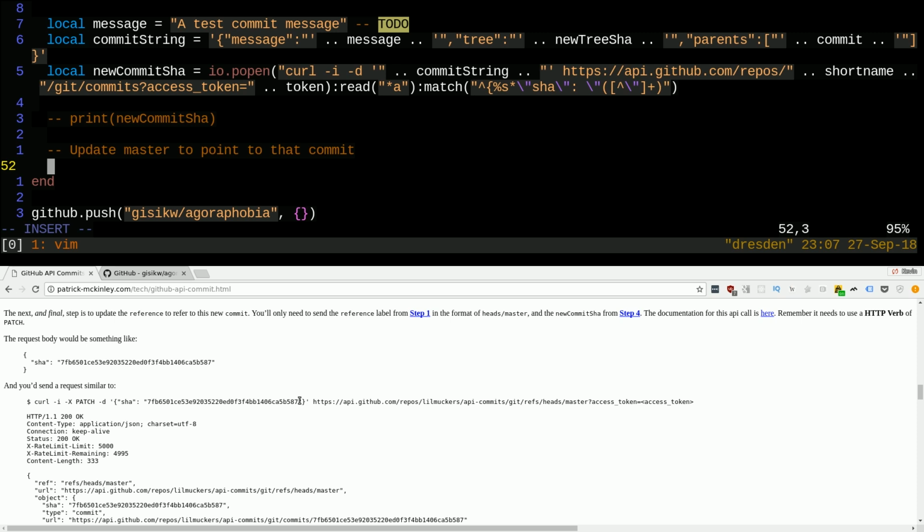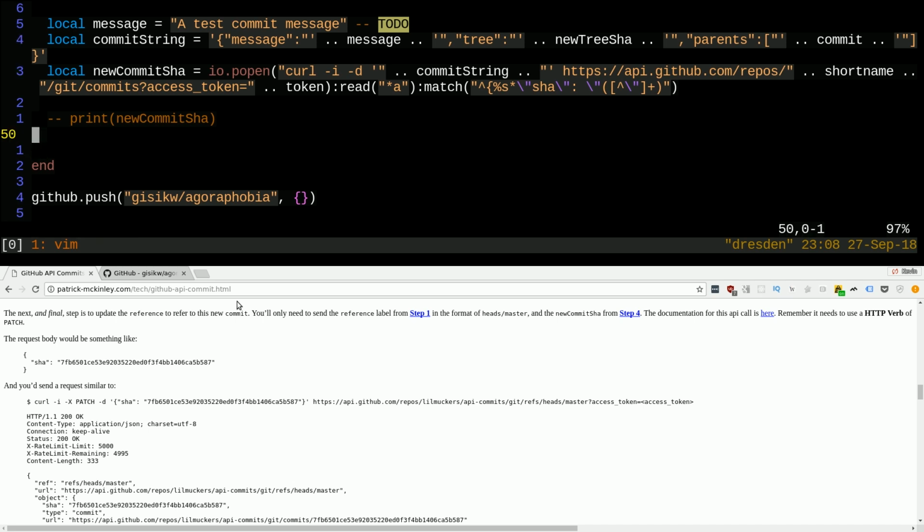Usually you're using gets and posts. In theory, there's patch and delete and other commands you can send over HTTP, but whatever. We're not going to worry about it. It looks like all we're doing is hitting refs/heads/master with this SHA payload. So we should be able to just do that.